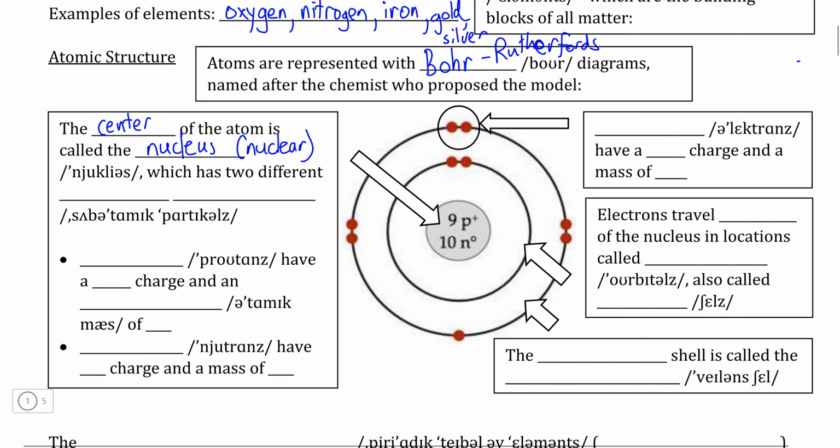Now, the nucleus and all of the surrounding areas are made of three different types of what we call subatomic particles. Now, a particle is just something that is very, very small. Technically, you can use the word particle to describe an atom, but when we say a subatomic particle, sub implies that we are looking smaller than an atom, because atoms are made up of three different particles smaller than an atom, two of which we find in the nucleus.